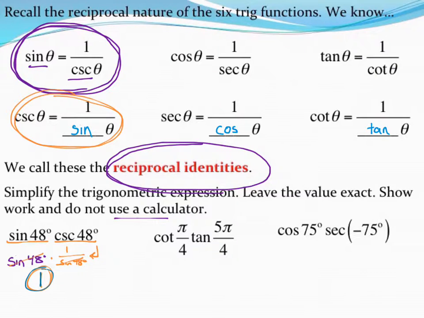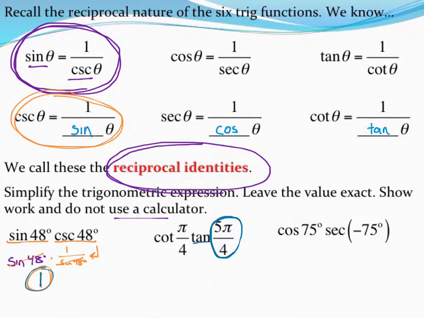So again, just showing you I don't care so much about the answer as I do the work for these problems. So this time, I notice that I don't have the same angle. One's pi over 4 and one's 5 pi over 4. That's definitely a problem. I need to make those angles the same thing. So the good news is I can do that. We may need to go back and watch a couple of the other videos to do this, but I can remember, hopefully, I have periodic properties that I can use.